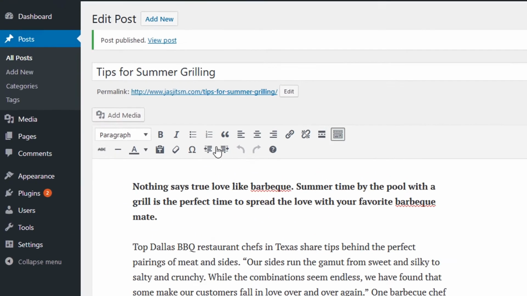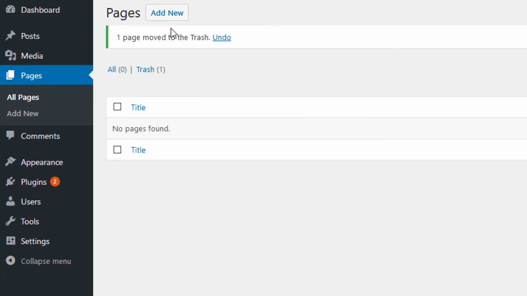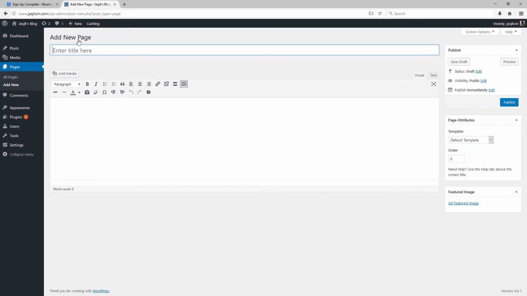Click on the Pages section and delete the sample page. And then click on Add New. Let's first create the About page, which will contain all the information about you and your website and tell the readers what they can expect to see. This is pretty much one of the most important pages on your website, and on some of my websites it ends up getting more hits than any other page, so make sure it's captivating.